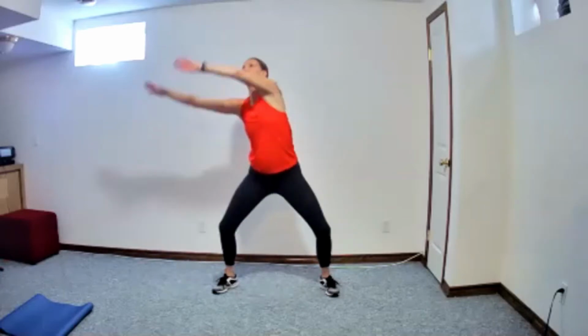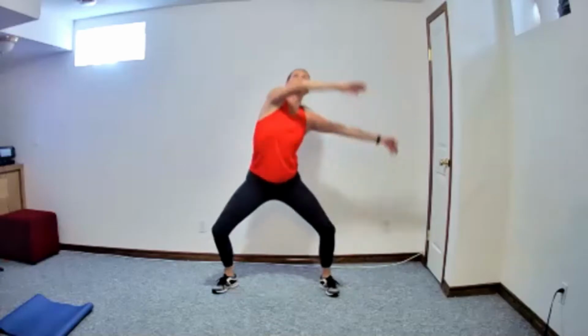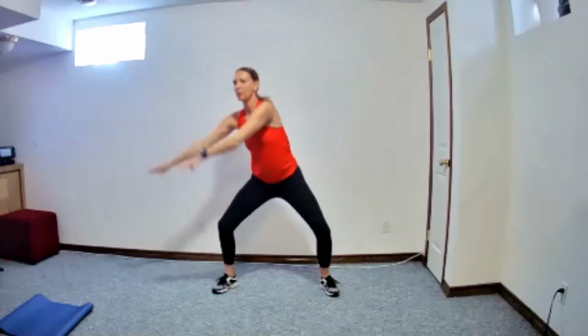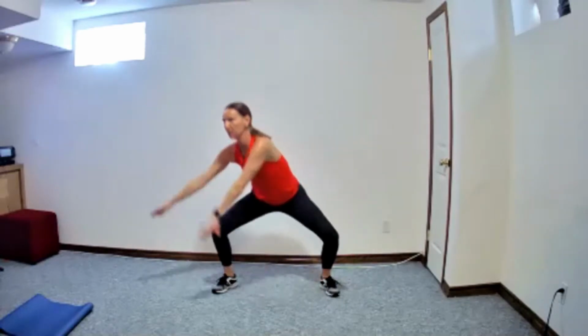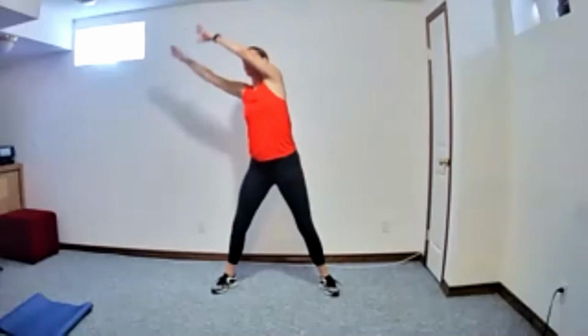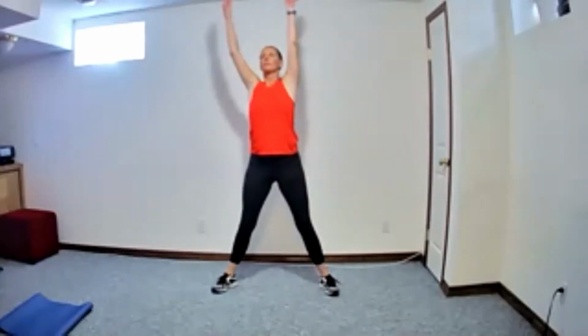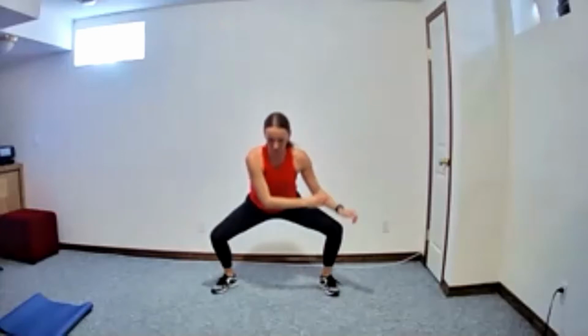So a bit of a wider stance. Knees come out. Toes come out. And as you come up, push up through the heels and really reach up and over. Yeah, breathe out right here as you come up. One more. Last one.